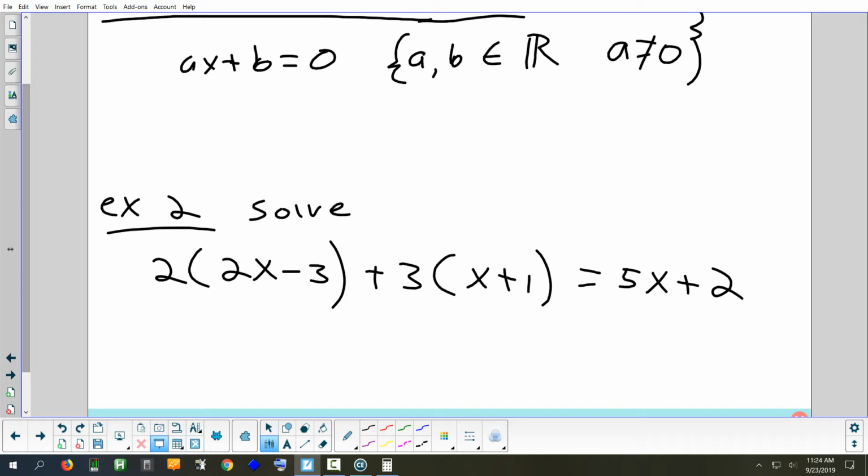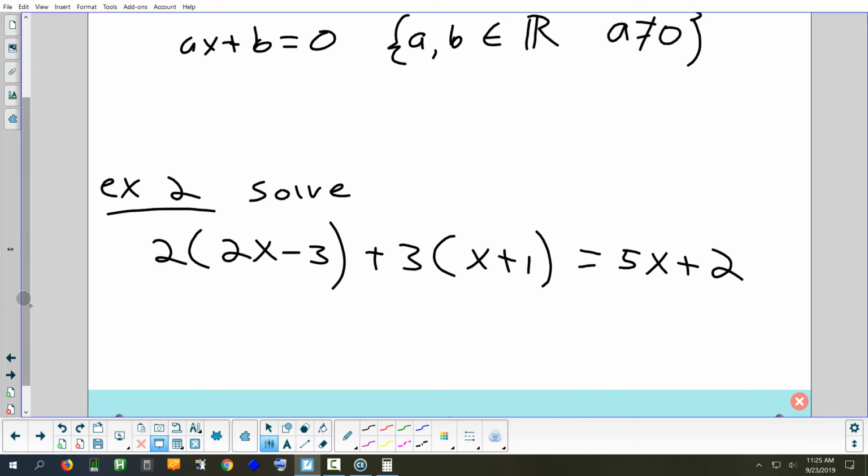All right. So how about Peregrine? What would be my first step here? Distributing. Yeah, what are you going to distribute? We'll start with the first part. So multiply 2x minus 3 by 2. Can you say that again? So multiply 2x minus 3 times 2. Yeah, so you're going to distribute that too.